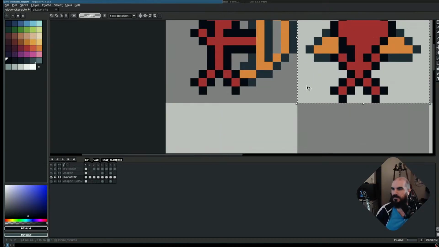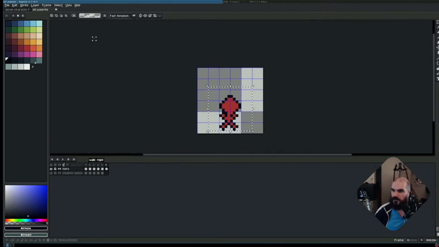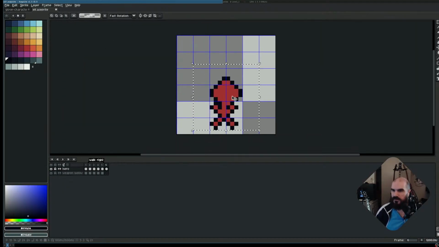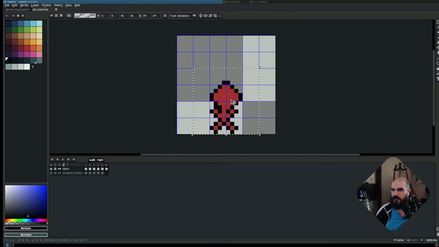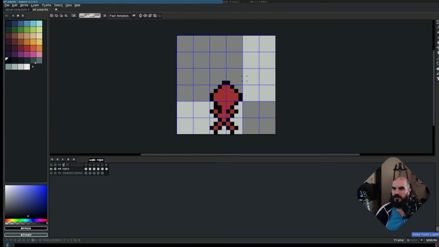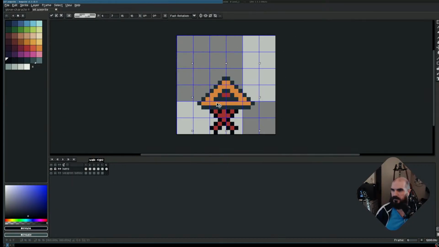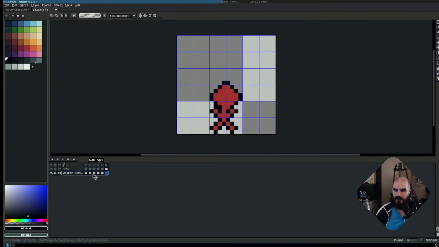See, this is going to be tricky to line up now because I don't have the 16 by 16. Let me throw on my grid, and I'm going to do my best to line this up. Probably here, because this is my 16 by 16. That looks like it's about centered. That looks about right. And then we'll go to this layer, copy that. Ugh! I don't know if my selection tool is doing me dirty right now. And there we go. Oh. And this will go on the weapon below.